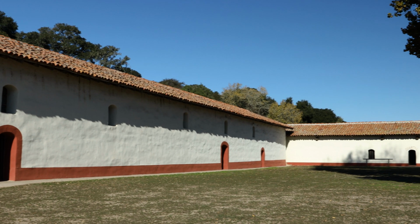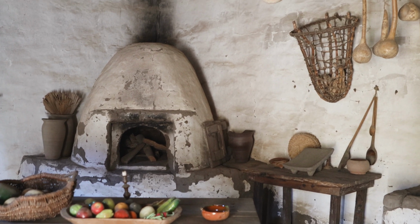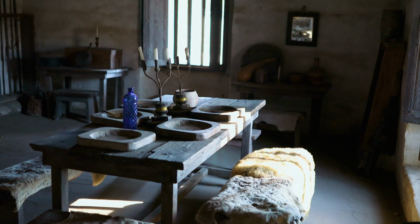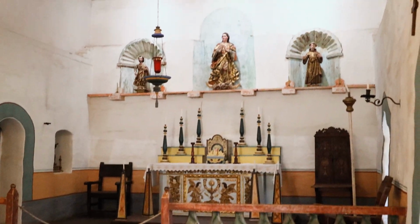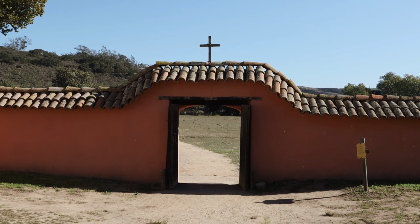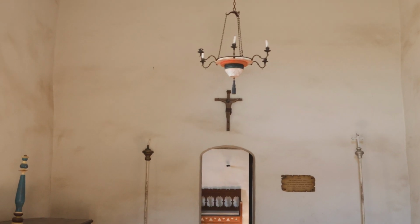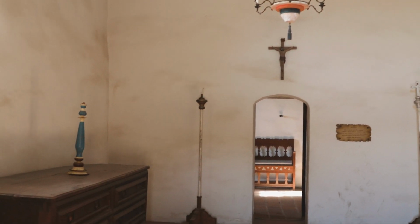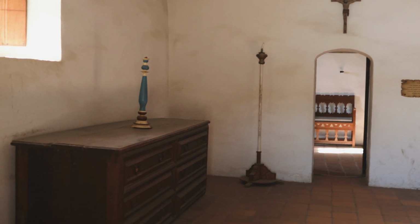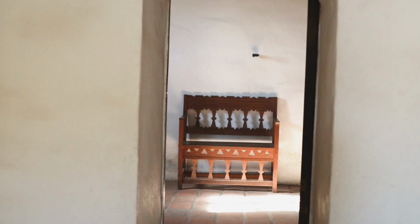Upon arriving at the bell tower, you will notice 3 main buildings. Each building contains various rooms, many fully restored and furnished, reflecting early mission era life. Most of these rooms also have placards with additional information on the purpose and function of each space. The first building houses the cemetery, bell tower, and church. Inside of this building next to the bell tower, there is a small sanctuary, which represents a room used by the priests, or Padres of that time, to prepare for services and store items for Mass.